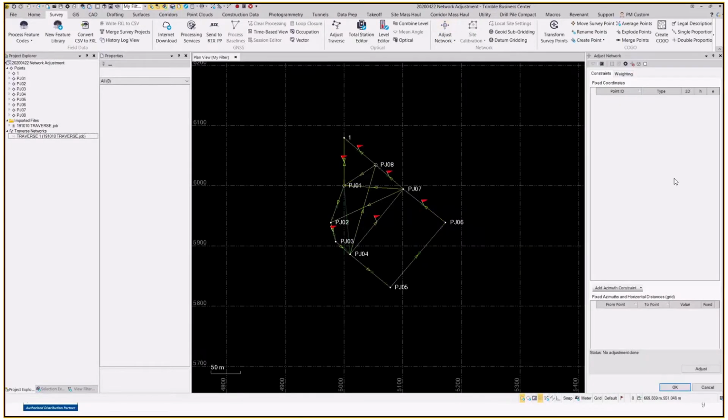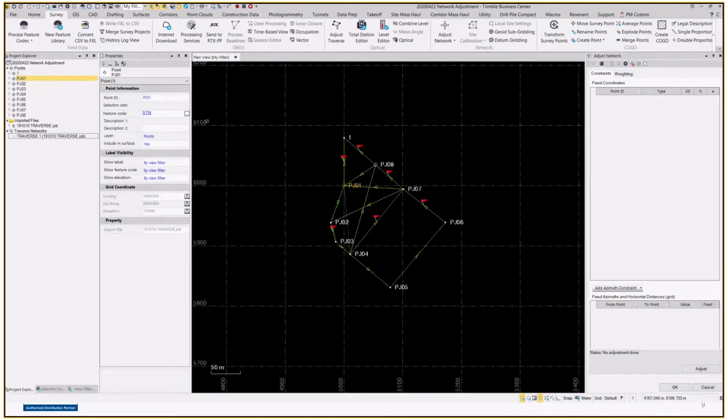So you click that, it'll open up, and we'll see that we have 2 little tabs at the top, constraints and weightings. Both of them will be empty at the moment, and then at the bottom we have our azimuth constraint and our horizontal distance constraint if you wanted to add one of them. To create a fixed coordinate, you need to have your survey points as a survey control quality point before it will be able to be auto-filled into the fixed coordinate section. So I'm going to go ahead and quickly do that for PGO1.